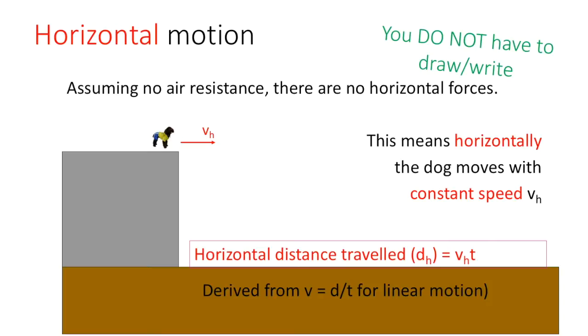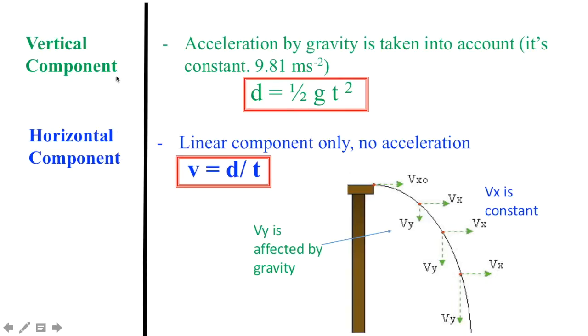Let's make sure we have this information in our T-notes. So when we look at the vertical component of a projectile, we know that the acceleration by gravity is 9.81 meters per second squared. When we are trying to find the vertical distance, we use d equals 1/2 gt squared. Notice the diagram below and how the velocity of an object vertically is being affected by gravity. Here you see the arrow, the magnitude, the length of the arrow increases as the object goes further down in its path. And this is because the acceleration by gravity is affecting the speed as the object falls.